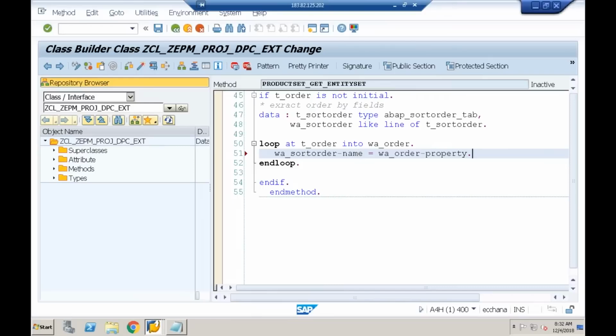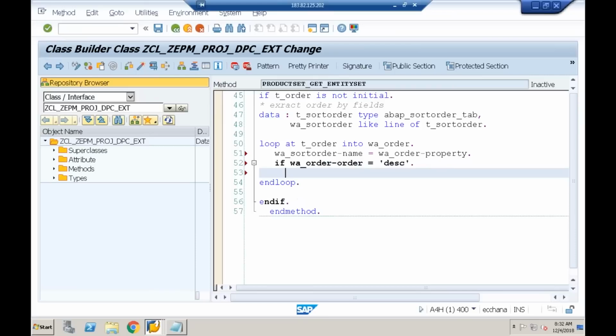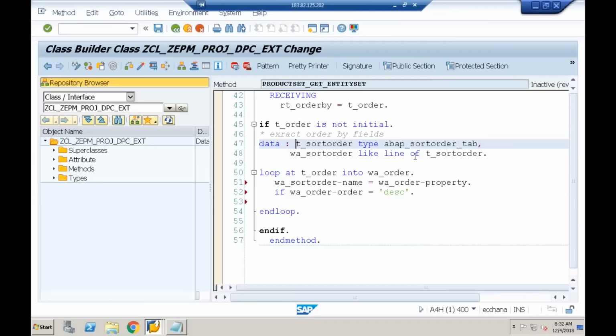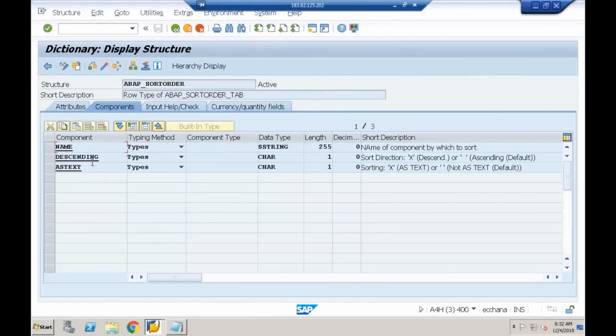Then what is the other field in the W_order? Order. So if W_order-order is equal to descending, what are the other fields in this? Just now we observed, one is name, another is descending, which is character of one.